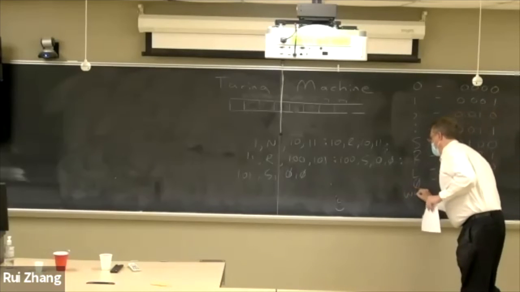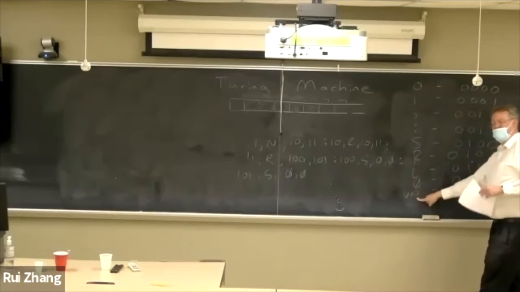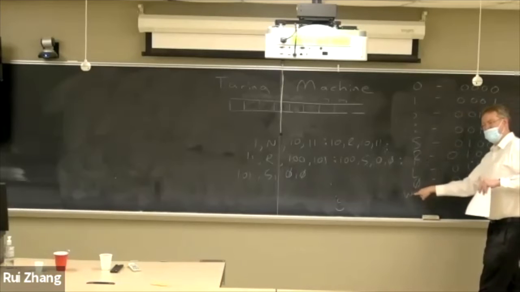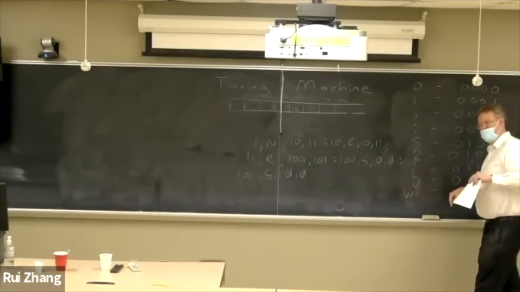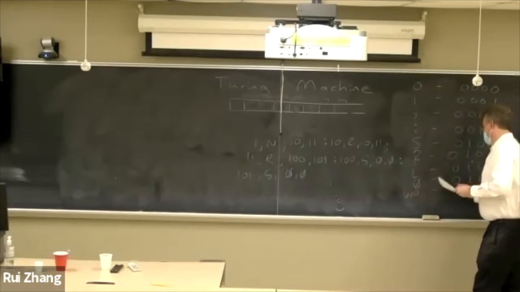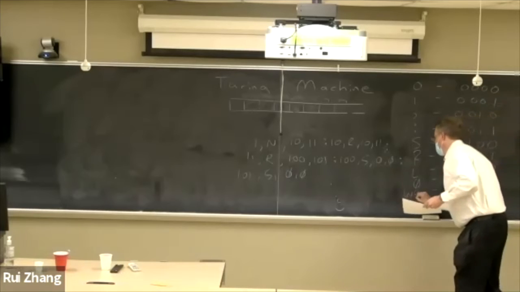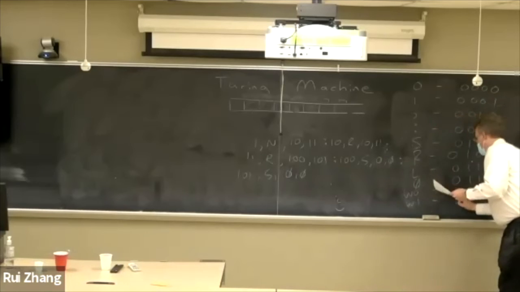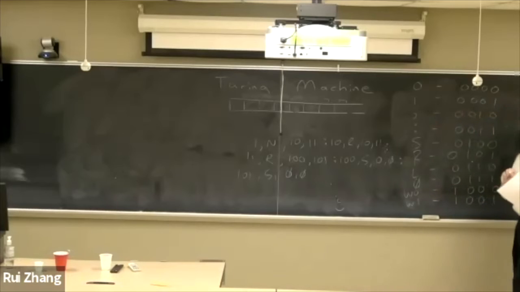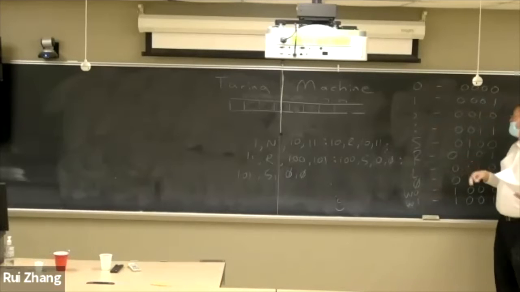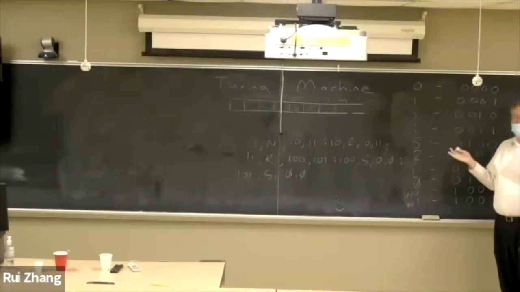We never needed to write a 0, but if we ever intend our program to write a 0 at some point, I'll say W0 to distinguish that from 0. If the program maker needs to write a 0, that will be the code. And if the program maker needs to write a 1, that will be the code. And if you wanted to add codes for things like reading a blank, you could do it. Actually, we kind of need that.